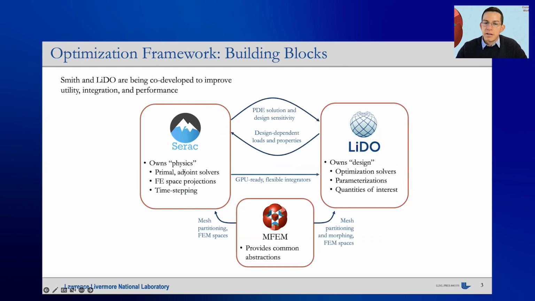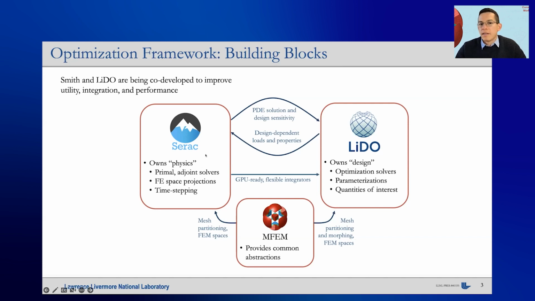In this case, I'm saying that Serac owns the physics. So here you solve your linear elastic, nonlinear mechanics, any physics that you care about. If you have a structural problem, this is where you get your displacement from, right? And both LiDO and Serac are based on MFEM, meaning that the meshes, the finite element spaces, and for LiDO and shape optimization in particular, as I will explain later, the morphing capability of the mesh is also done thanks to the functionalities that are already in MFEM.